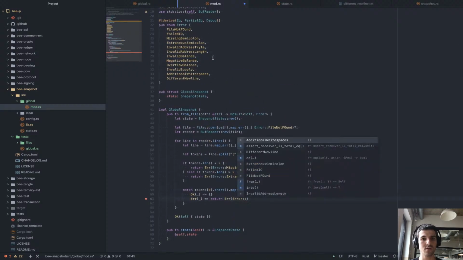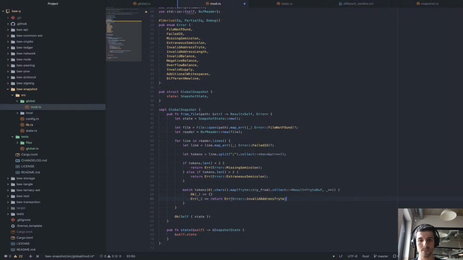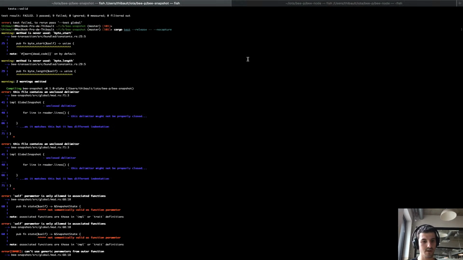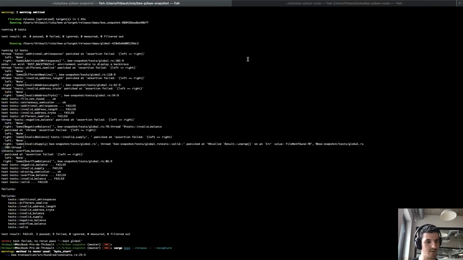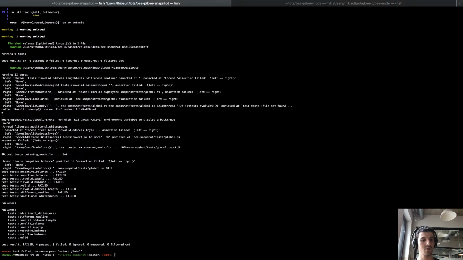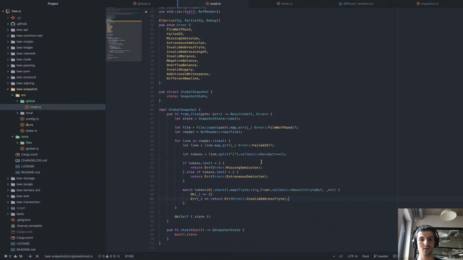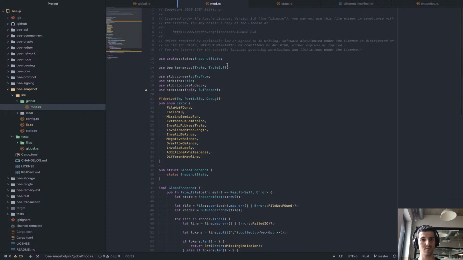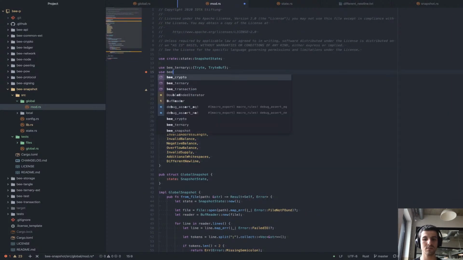And what was that again? Invalid address trit. All right, let's try. What was the previous score? 3. So that should be 4. And that's 4. 4 passed, 8 failed. Alright, so now it means that in the OK branch we have some valid trits, and now we want to try to convert that to an address. So the address comes from the transaction crate.